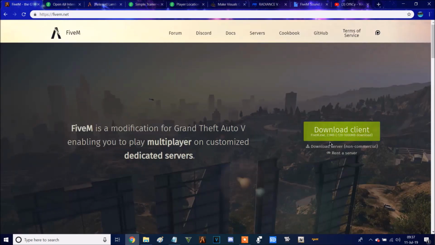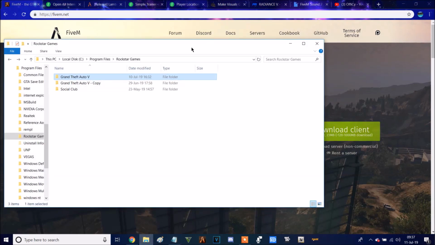Next thing you want to do is download the 5M client. Now, when you do this, it's going to ask you for your folder. I do apologize, I'm not doing this, as I do have two 5Ms installed on my backups already, but I will show you what you do. When you download this, it should give you a little thing right here, 5M.exe. It'll ask you if you want to make changes to the computer. You'll click yes. So it'll install, and it'll ask you where you want your GTA 5 directory to be.